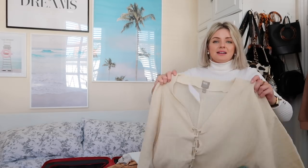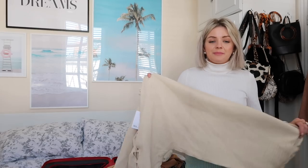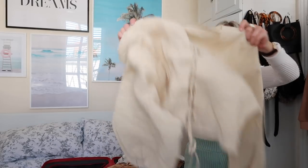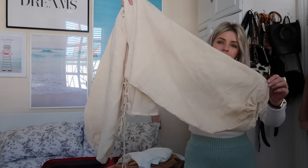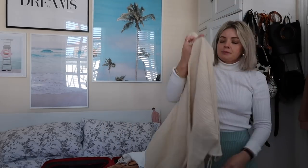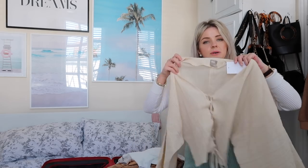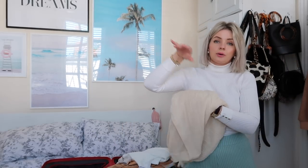And then finally this new top from ASOS. Holding it up like this doesn't really show it off — I'm going to be filming all of the looks so you'll be able to see them on. It's really nice — it's like crinkly cream material. It's got these huge bat sleeves almost and then a tie-up detail at the front. This was low stock when I bought it and I've got a size 10. Normally in something loose like this I'd probably buy an eight, but they didn't have it in stock. So if you're eyeing this up, I would check now because it was low stock when I last looked.